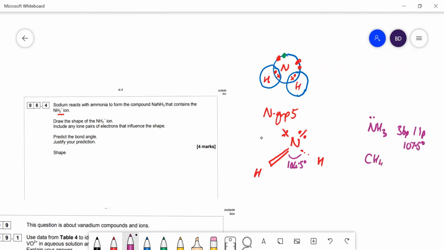For methane, which is 4 bond pairs, that's 109.5. And when you've got 2 bond pairs and 2 lone pairs like we've got here, and like you get in water, the bond angle is 104.5. So for full marks there, you have to say 2 bond pairs, 2 lone pairs. You have to say repulsion between lone pairs is greater than the repulsion between lone pair and bond pair, which in turn is greater than the repulsion between bond pairs. And it's also worth mentioning, people sometimes don't because it's kind of obvious, but do say that the pairs of electrons want to get as far away from each other as possible. I would definitely say that.